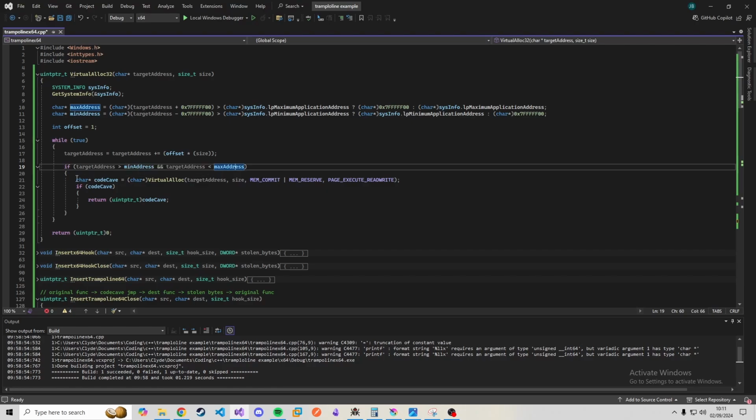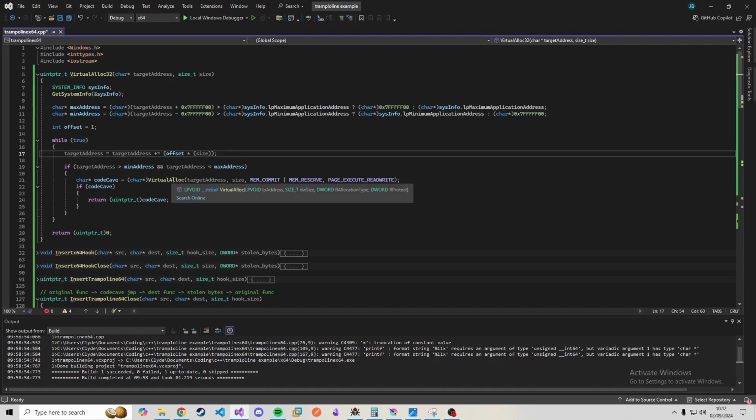And then we're just going to try and allocate memory within the process. If it can't do it, it's just going to do it again. And obviously we're just using an offset here, just so it keeps multiplying by the size. We could do this by pages, things like that, but I prefer doing it just this way because there's sort of a lot more to work with. We could make it a bit more efficient, I guess, if we do it per page, but virtual alloc's automatically going to go right down to the nearest page anyway, so I'm not too bothered. It's working fine for me.